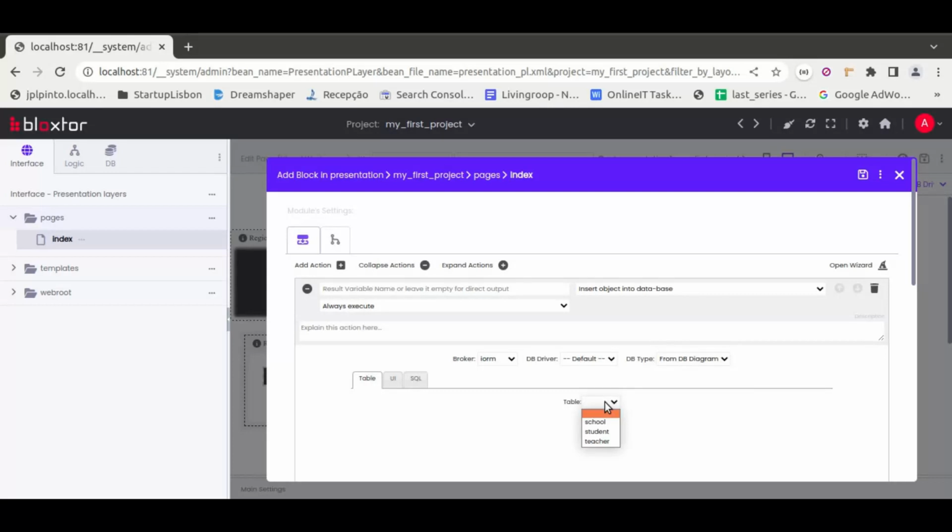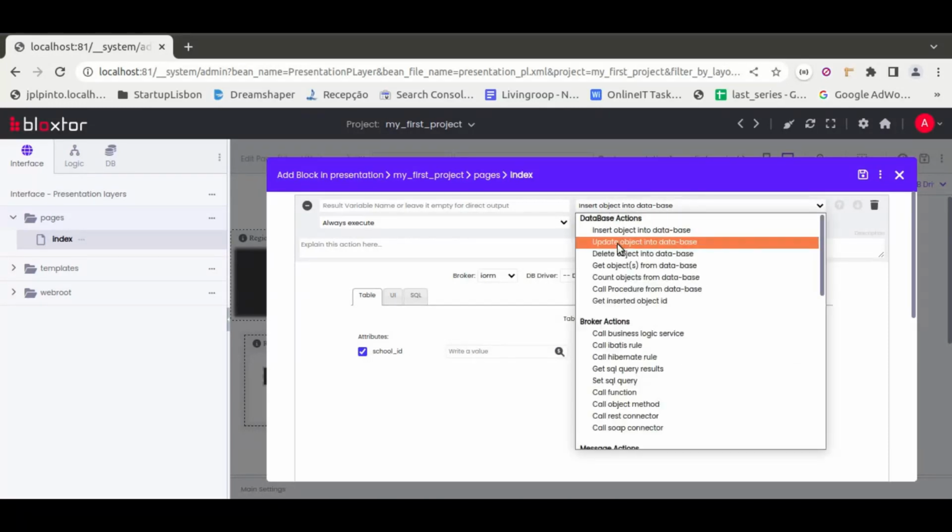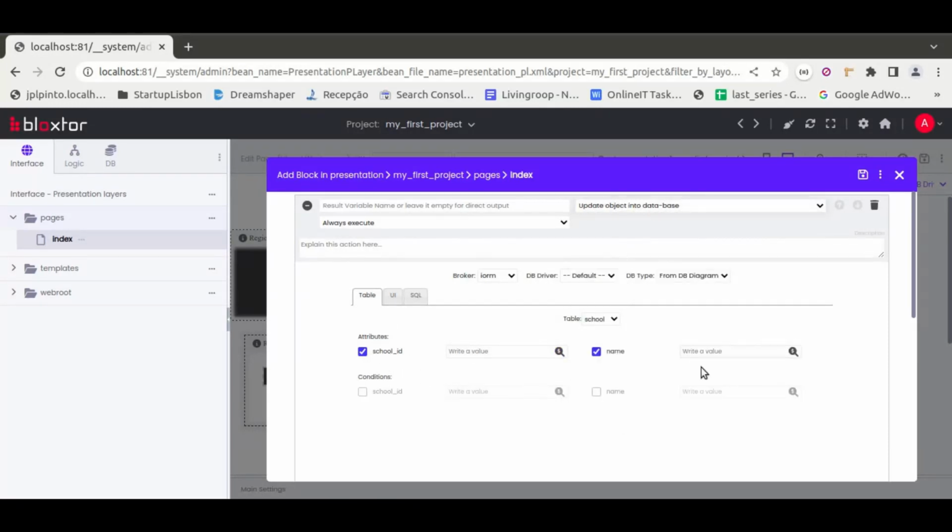After you select the table, it shows here the correspondent attributes according to the action that you select. So this is an insert selection, so basically you are saying let's insert in the school the new name and with this specific ID. If you had some updates, automatically this will be different.